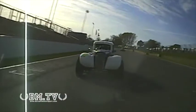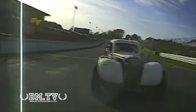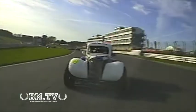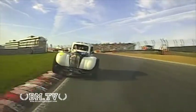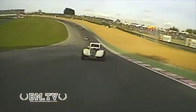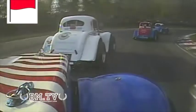We've certainly got waved yellows out there, so there shouldn't be any overtaking, although 26 Steve Reynolds thinks about a different line on Gary Fitzpatrick around Paddock Hill bend. That doesn't work for him. Nice bit of curbing there from Steve Reynolds, who very clearly is enjoying his outing at Brands Hatch. It really is a driver's circuit. And as they come around Druids, yeah, the red flag's out on this race.